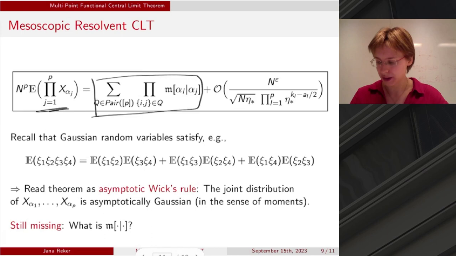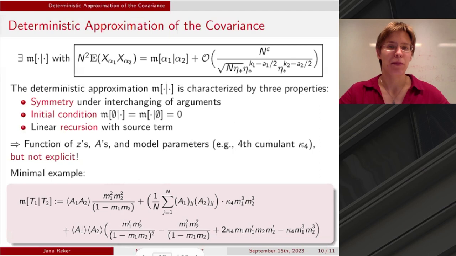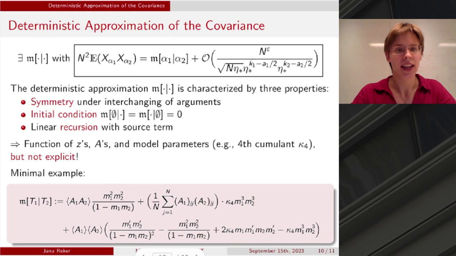The only thing that I have not talked about yet is what exactly this function m is. Well it's deterministic that much we know. And the rest is something that can be read off from the proof and it is characterized by three properties. One is symmetry under interchanging arguments which can see since the X's are scalar just interchanging them doesn't change the left hand side so we should also not change the quantity on the right hand side. We further have an initial condition that tells me that if one of the X's is indexed by the empty set, i.e., one of the X's is equal to 0 then to the leading order the right hand side. Property of the m that one can read off from the proof is a linear recursion with the source term that allows me to go from this initial condition using eventually the symmetry to build up this function for longer and longer multi indices.